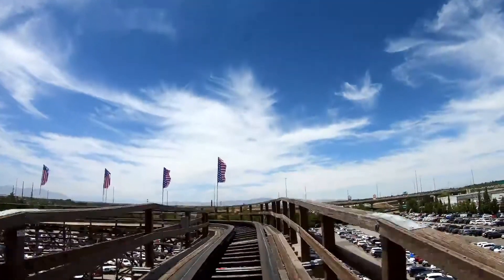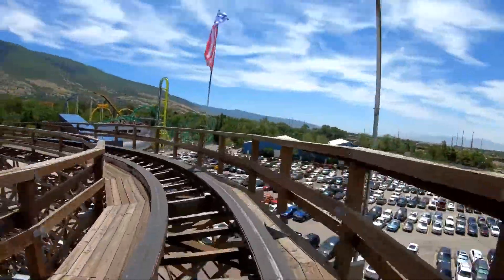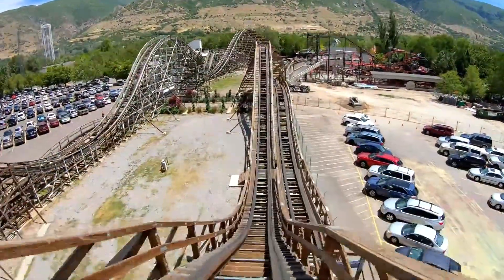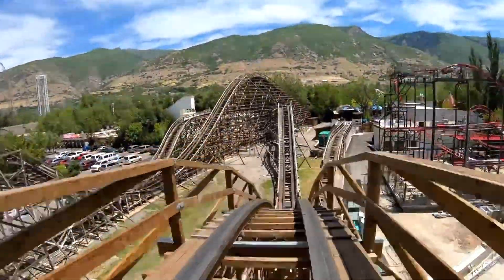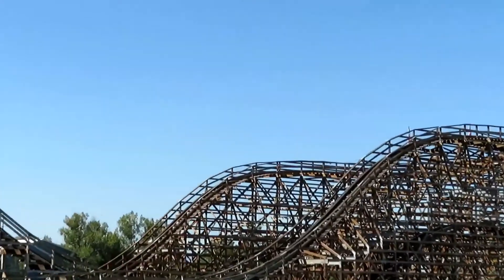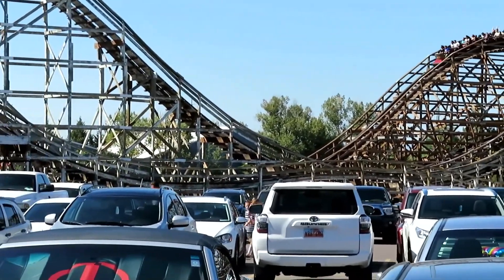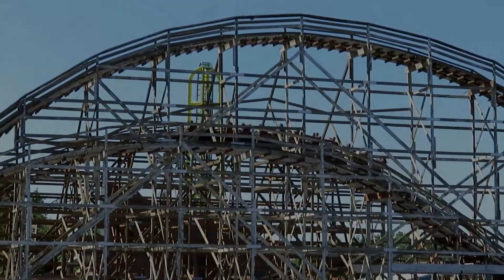Number 7: Rollercoaster at Lagoon. This is a huge jump in quality from the previous three rides and is actually enjoyable. The ride has been through a lot — built in 1921 and surviving a fire that knocked down part of the layout. It stands just 62 feet tall and is a double out and back. The good things are that it's remarkably smooth for being 100 years old, and it has really good trains — GCI Millennium Flyers. It's more of a family coaster, but still fun for enthusiasts, especially with the nice airtime pops in the front or back.